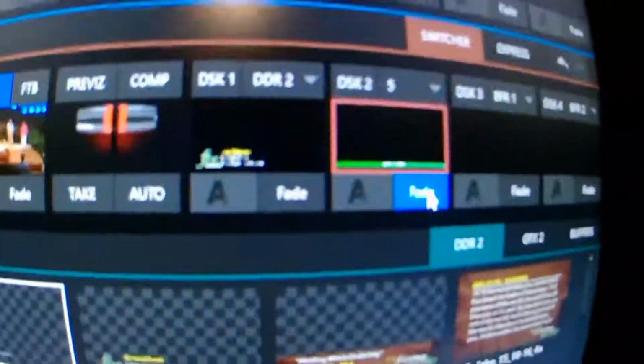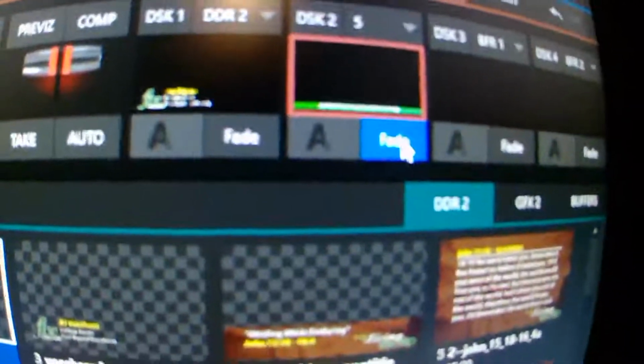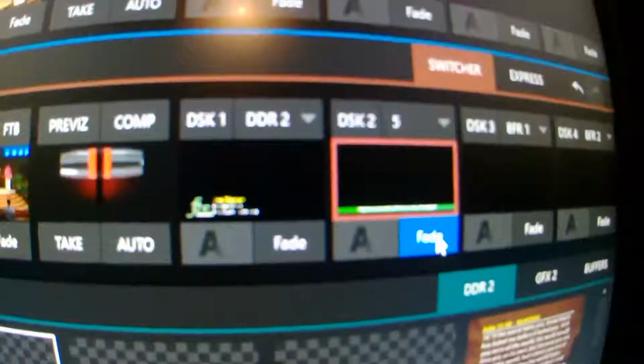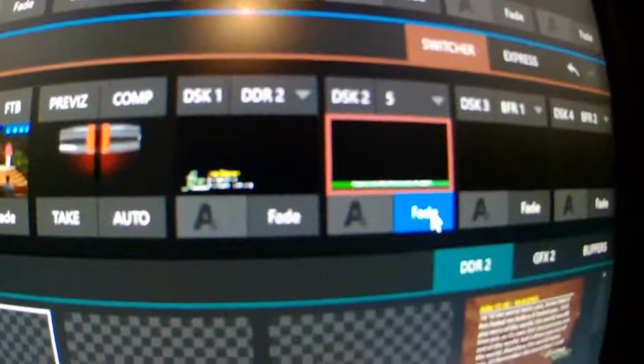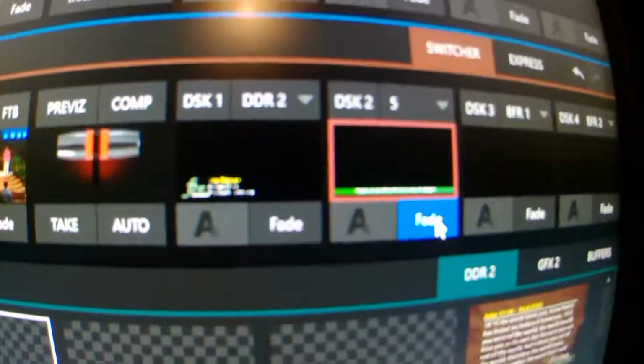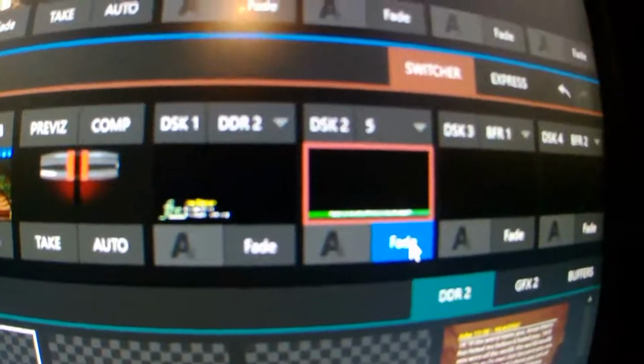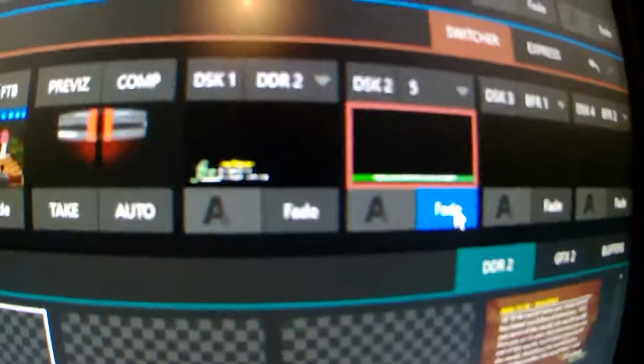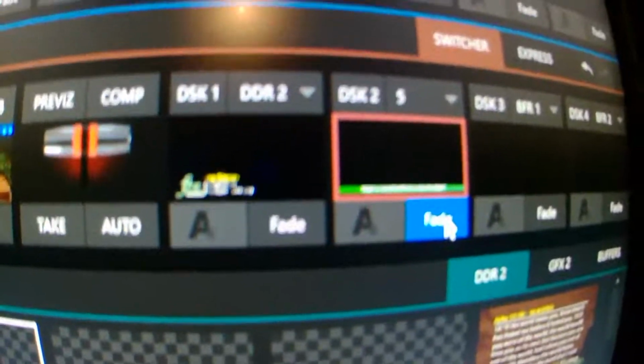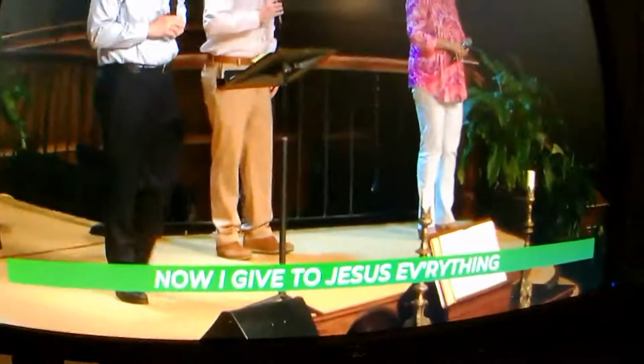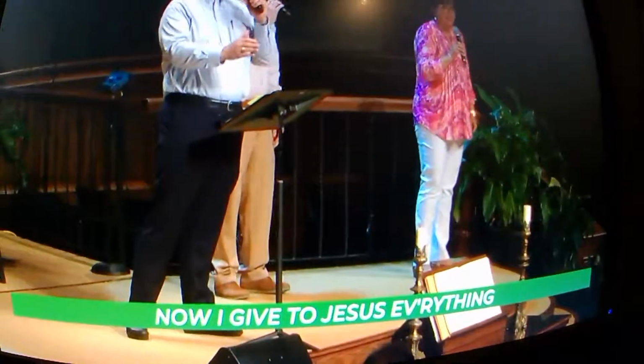Anywho, the other thing we've done is we have integrated the Tricaster with a computer upstairs through NDI. We can talk about that later. But the signal for NDI comes in, and I've got it set for downstream key 2. Our graphics are downstream key 1, right next to it on the left there. And downstream key 2 is right there, the little green bar, which shows up as the graphics.